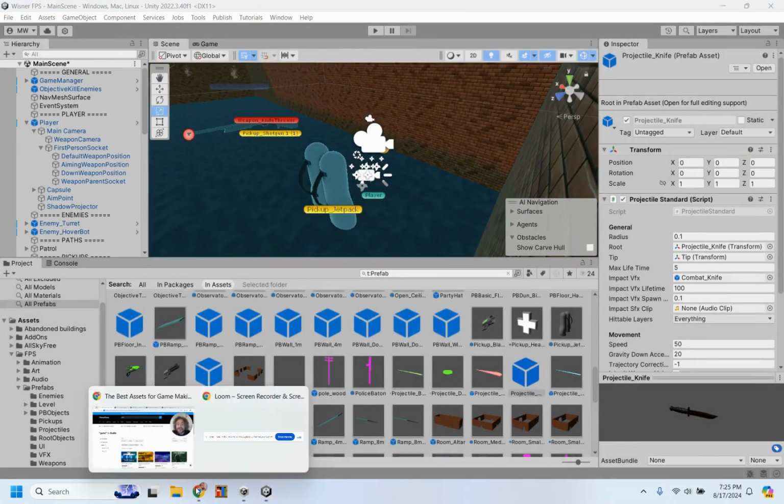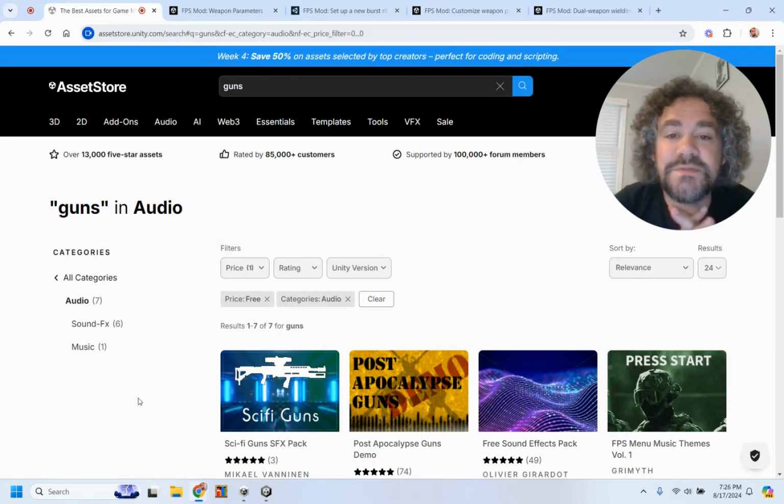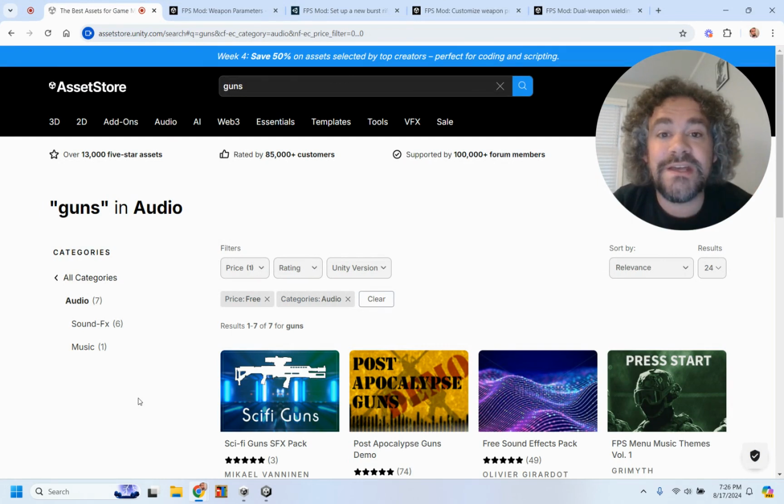All right, so as I was saying, most of this was just for looks, but you can change the stats of the projectile and you can change the stats of the gun, and that's really going to be what affects the game. And I, of course, did a funny shotgun here, but you can create sniper rifles this way. You can create machine guns this way, just by changing the way it looks, changing the stats, and having a lot of fun doing it. Don't forget, you can also change the sound effects like I showed you, right? So I hope you're able to make some really cool weapons this way to put in your FPS micro game.